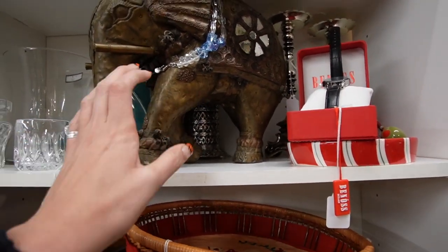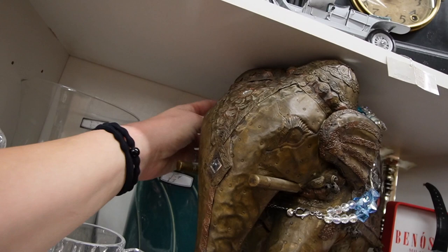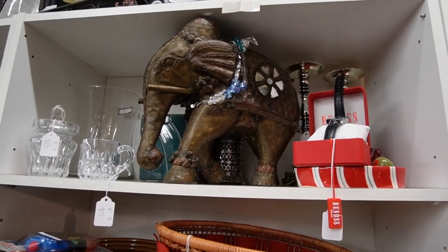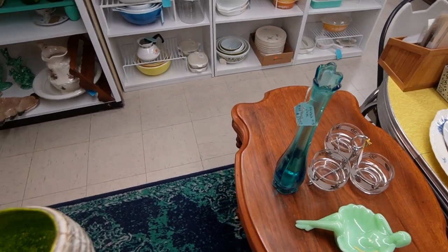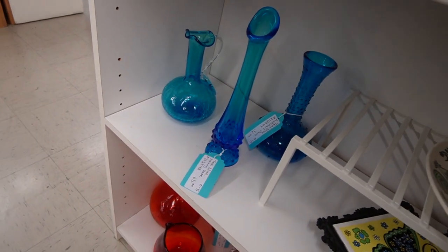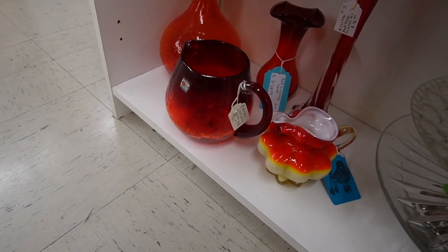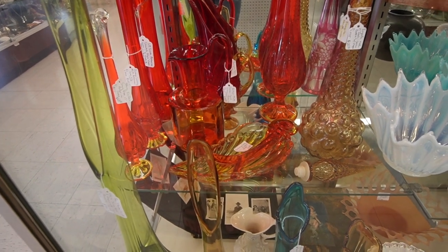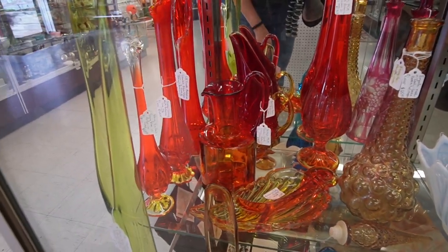Made of metal — I feel like it's probably wood cased in metal. I just want to see the price before trying to pull it out. It looks like $35 — I can't tell if it's $95 or $35, but I'd guess $95. It's $35 and 20 percent off — kind of a nice size swung glass vase in blue. I have another one for $65 that's much smaller, and then this blanco down here is $50, also 20 percent off, but I don't think I'm going to mess with it. For perspective, that one vase was $65 but they have $175 on the bigger one back there — these two on the side are both at $68.